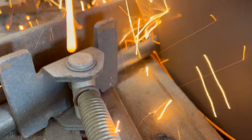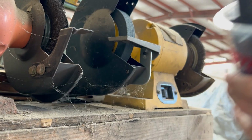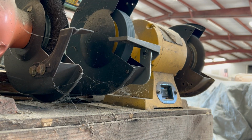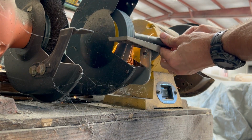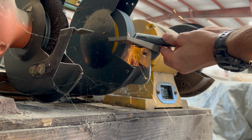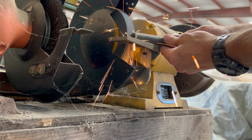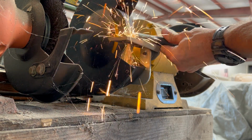Now that I got all my pieces cut, I'm gonna take them over to the bench grinder and grind a bevel on each one of the welded ends. That'll give me some clean metal to weld to, and also a void for that weld puddle to fill in. When we get that done, we're gonna tack them together and then weld them solid.